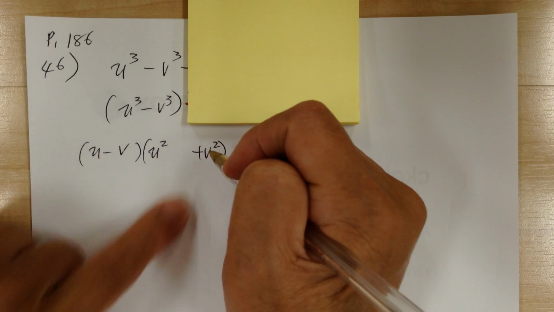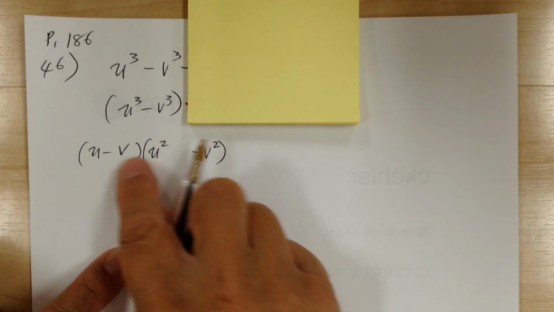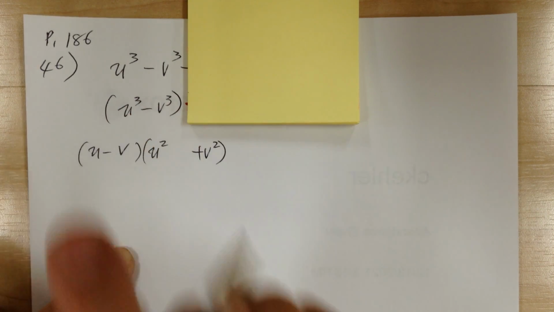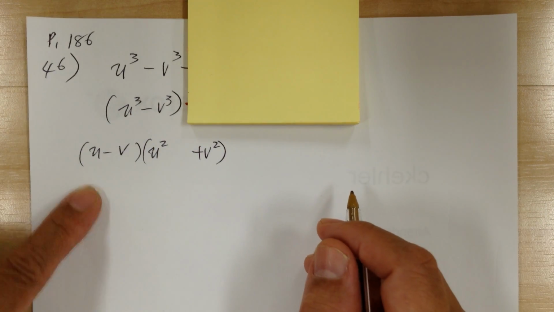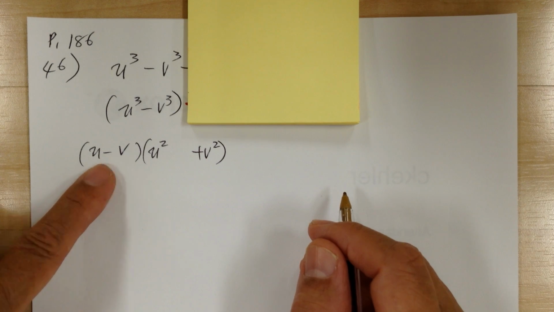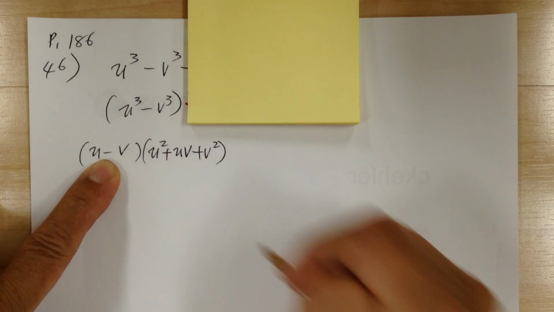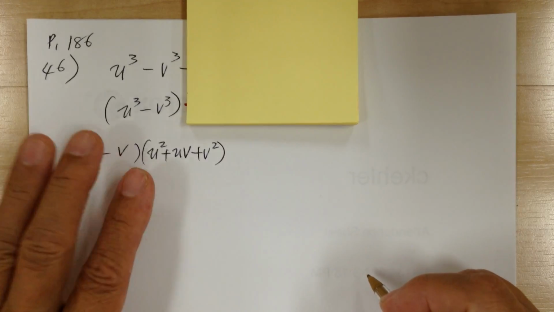You can either square this and square that, right? Minus squared, you get positive, right? So you can square that, get that, square that, get that, or you can, this times that gives you that, this times that gives you that. So 2 methods, you can use either one, okay? And the middle term would be opposite of that, so it would be plus uv. Okay, so that takes care of the first half.